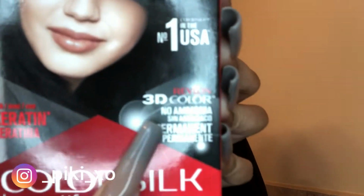It says permanent right here. This one is long lasting, natural looking, shiny hair, and in better condition. What stood out to me was that it was long lasting and obviously the conditioning, because my hair is really dry, and the natural looking, and it's permanent, so yeah. Honestly, I was gonna get two boxes. I feel like I should have, but I don't know. I feel like I don't need two boxes.